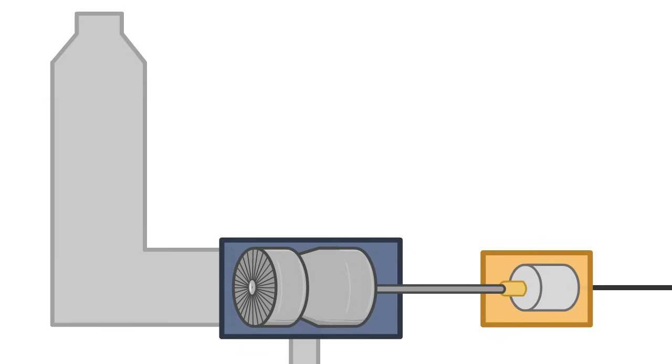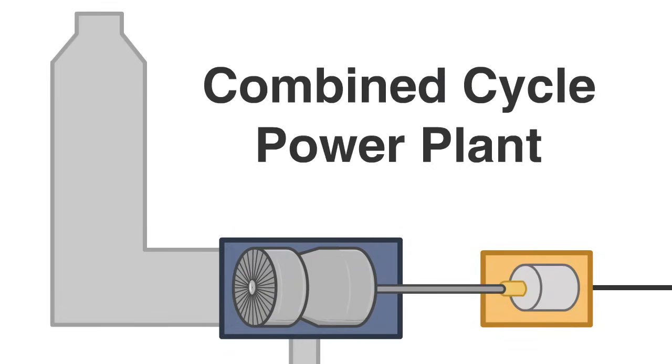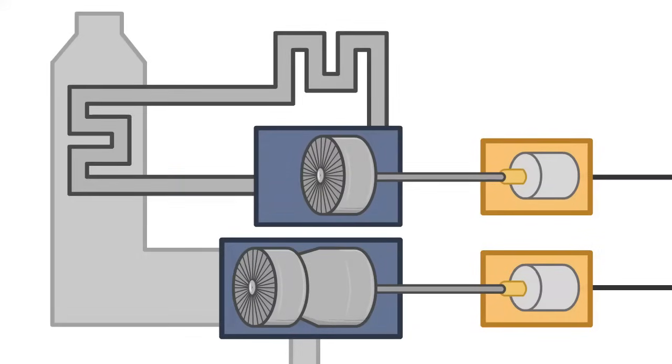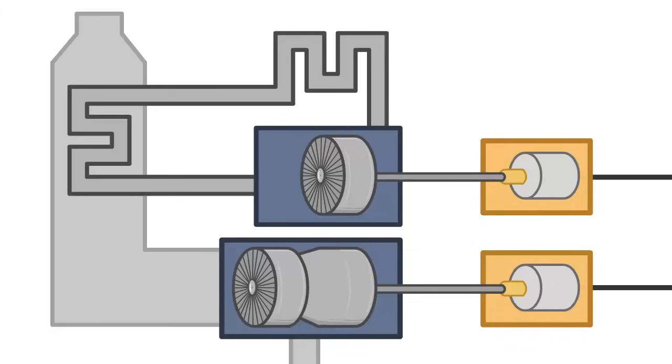There's also a second type of natural gas plant called a combined cycle power plant. It combines a gas turbine and a steam turbine used in a coal power plant. But instead of using coal or even more gas to create steam, a combined cycle plant uses the exhaust heat from the gas turbine to boil water into steam.